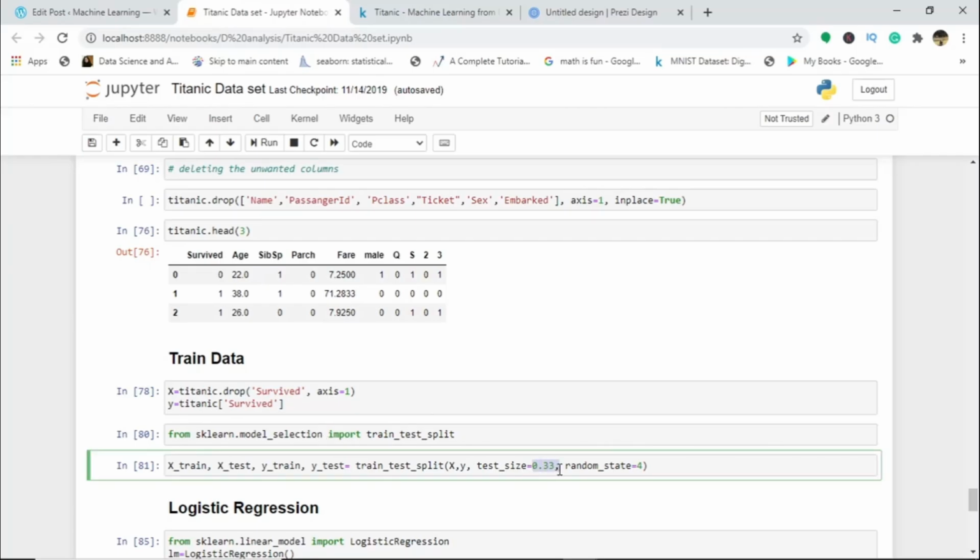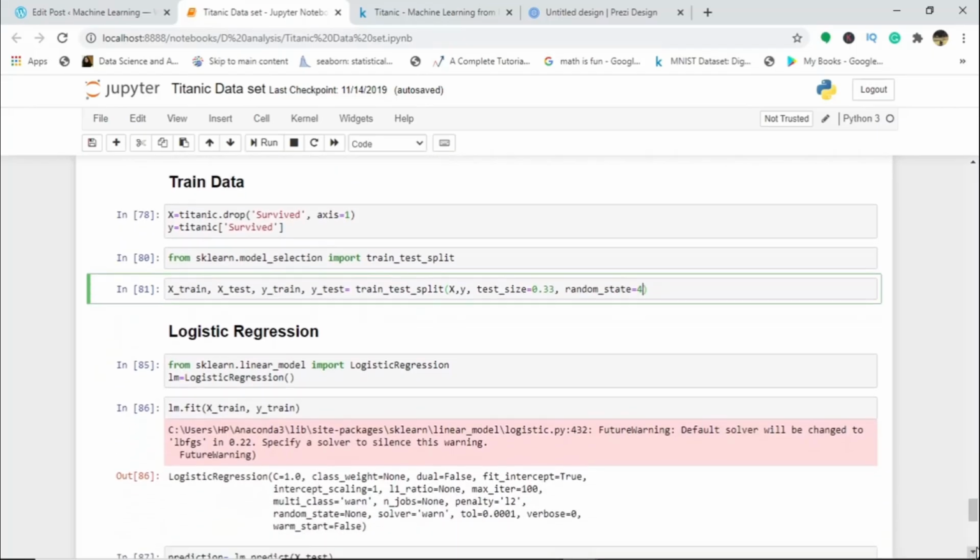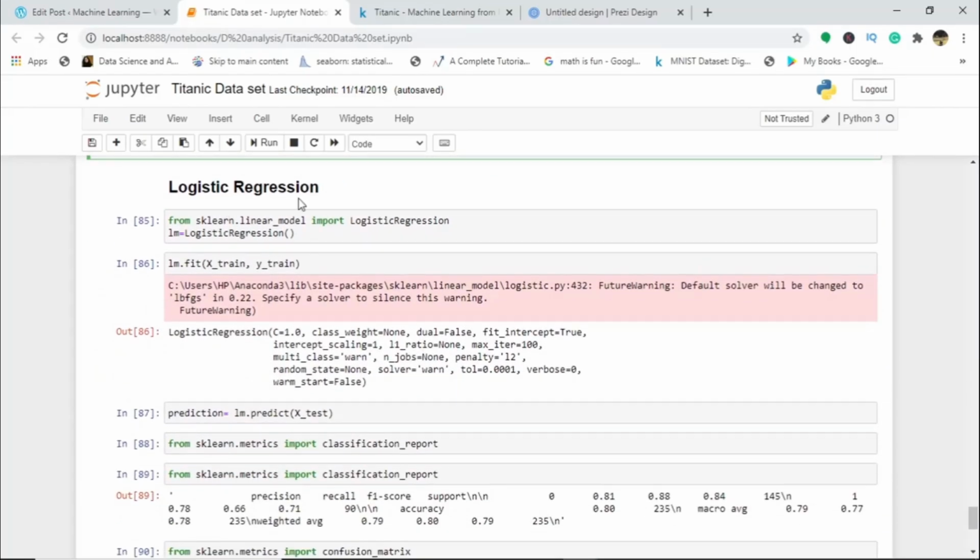That means one third is the test data, the rest is the training data. And random state is 4. You can take any random state, it could be 10, 9, any random state. Alright, so now we go on to applying the logistic regression. The algorithm used is logistic regression.